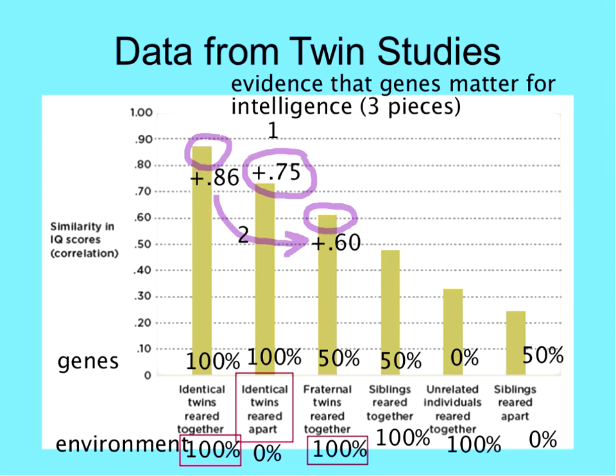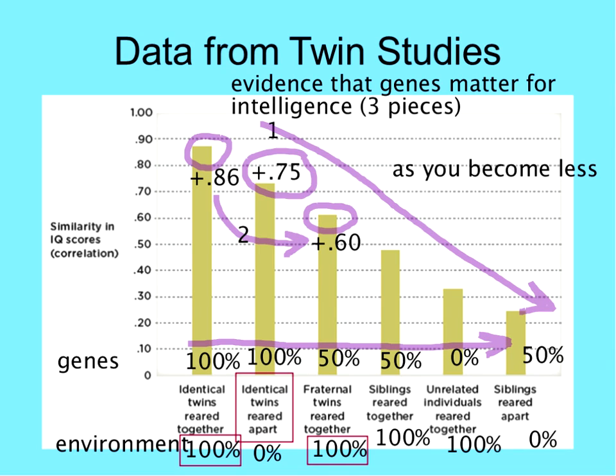And then the third and final piece is just the general progression here as we move across the slide. What is the general progression with the size of the bars in the bar chart? Do they get bigger or smaller as we go from left to right? It gets smaller. The correlation coefficient gets smaller. What's happening down here in terms of your genetic similarity? As you become less and less similar genetically, you become less and less similar in terms of IQ scores.